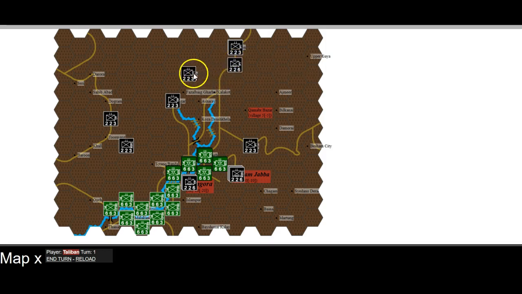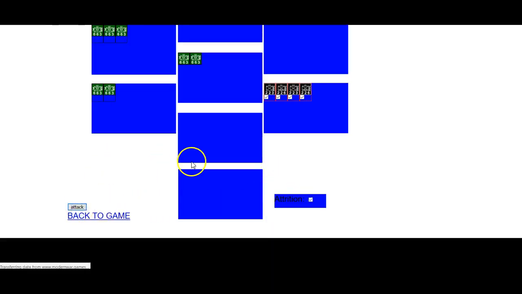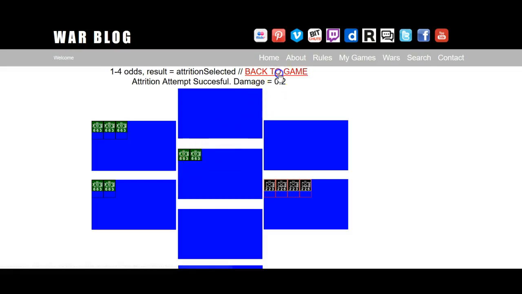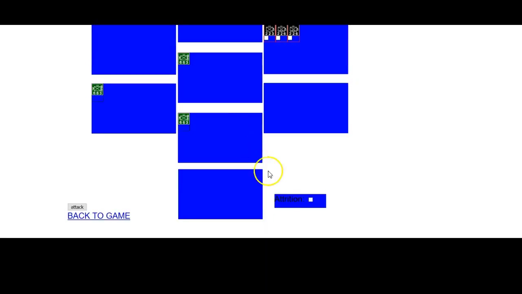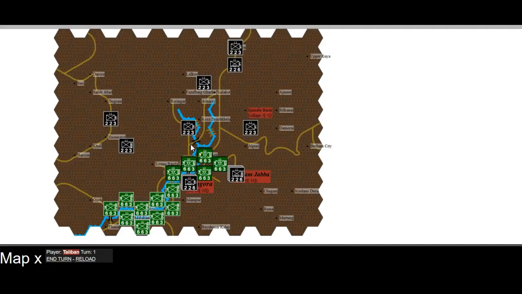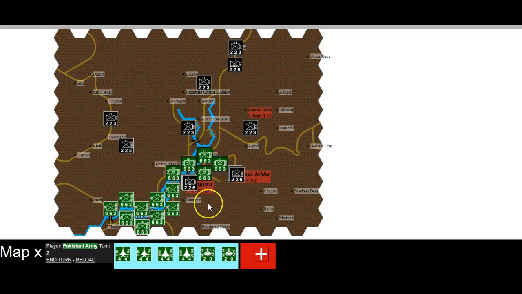See, motorised have a really difficult time. Infantry is best. Well, what I'm going to do is at least put some troops in there. Let's try some attrition here. 0.2. Okay, and here, some attrition against that. Oh, no, I think we're just going to sit there and recover. Okay, so that's their turn. We'll recover with them.